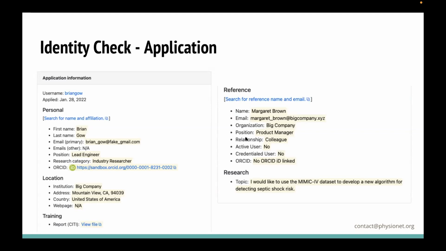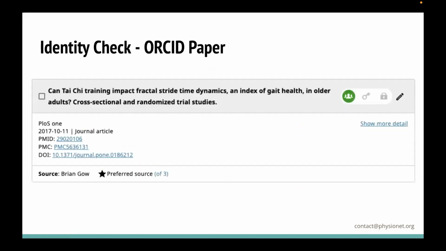But either way, we like to know a little bit more about the research background of the applicant and the reference. So both of them can link to their ORCID account. And if they do, right in the application itself, the people who are reviewing this application can click the link, and that will send us to ORCID. And you'll see the research works for the applicant or the reference.